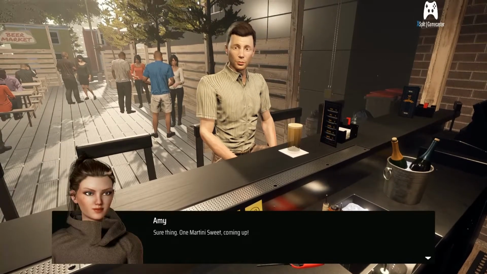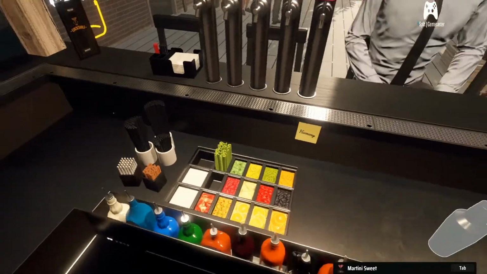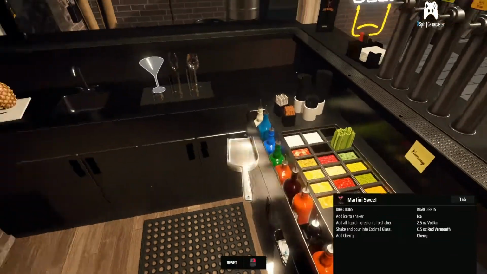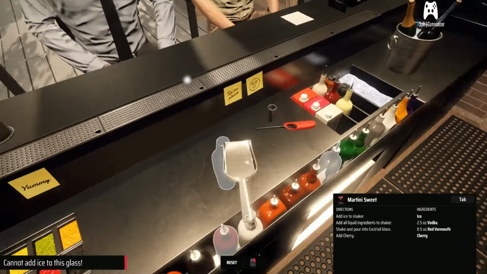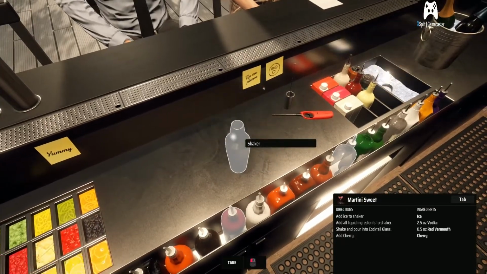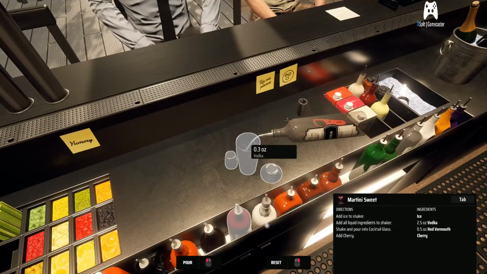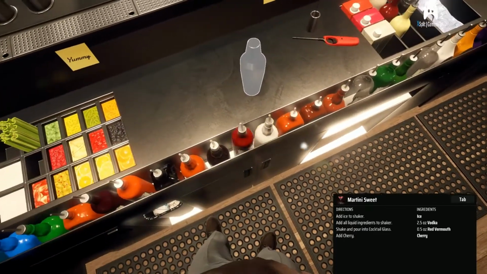Sweet martini. Martini sweet. I like martini sweets. Alright, so let's get our menu board up here. Let's get some ice. I don't like my glasses being that far away from the ice. Uh-oh. Sorry. Alright. 2.5 ounces of vodka. Some red vermouth.